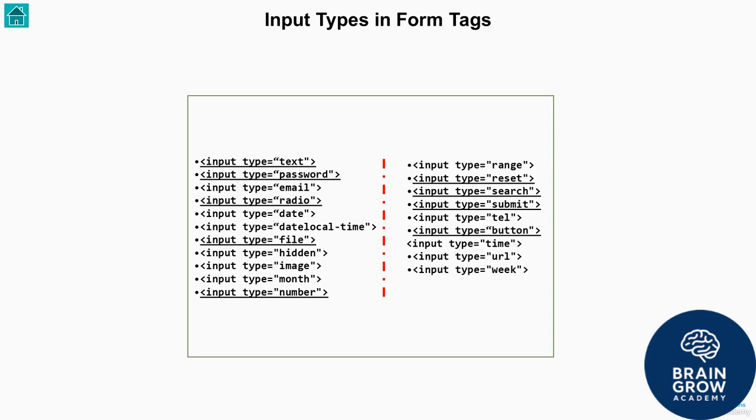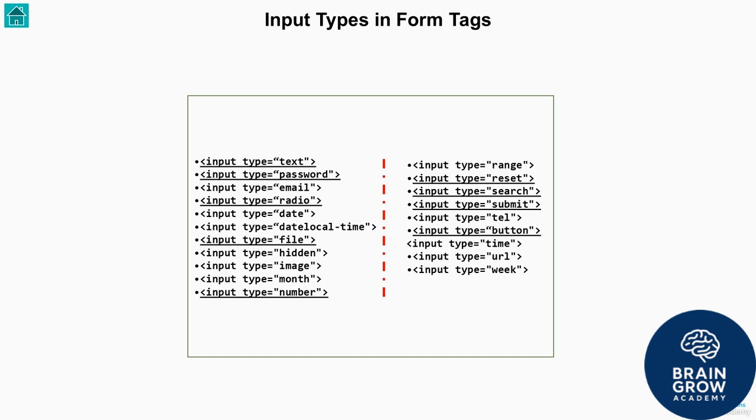In the previous lecture, we saw how input tags are used. Let's now dig deeper into the topic. When it comes to input tags, they can either be used in form tags or without form tags. All the inputs that you see here are very useful and play a significant role. The submit and button inputs have the same functionality. The color input helps us choose a color. We'll talk about them one by one in detail. So let's now go to VS Code and see how all of this works.